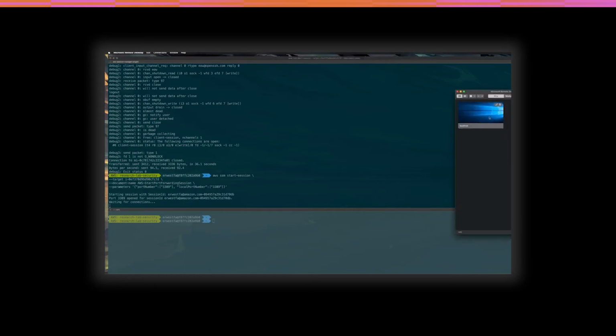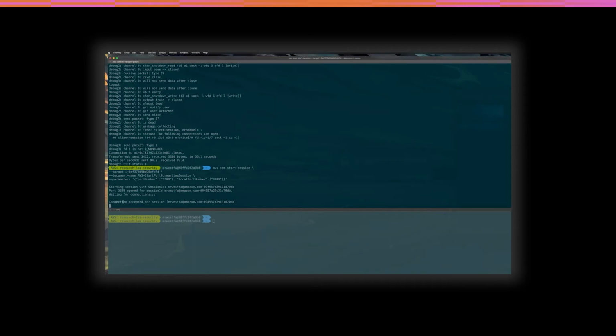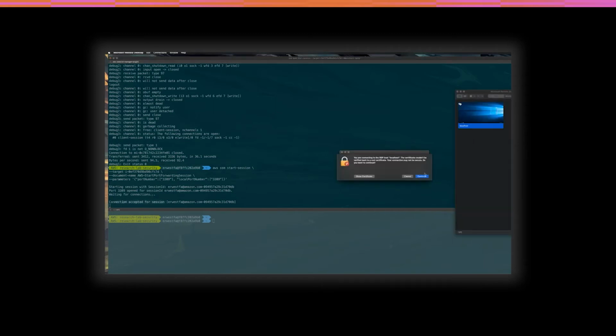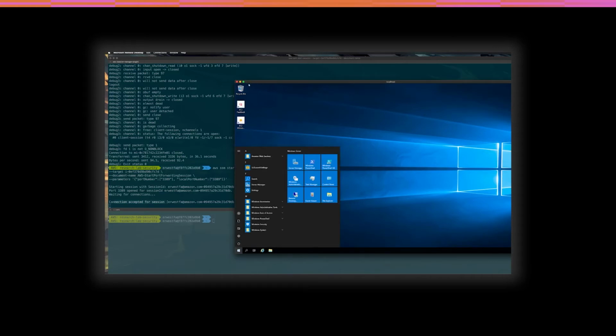And if I come over to my remote desktop client and look here, you can see that we're actually connecting to localhost. And if I just double click in here, we can see that it's now accepted that connection for us over top of that session. And if I just come in here and place our Windows administrator password, we will see it actually establish that connection. And just like that, we're now connected to the Windows server over top of that Session Manager session.